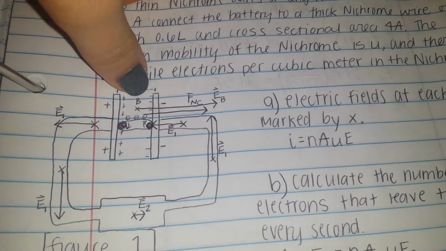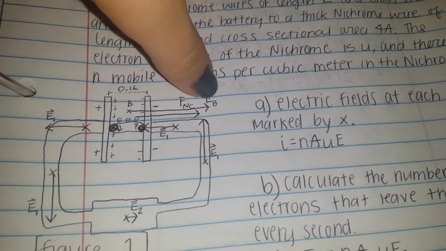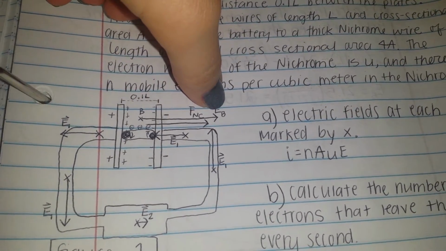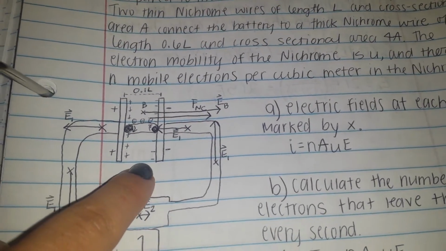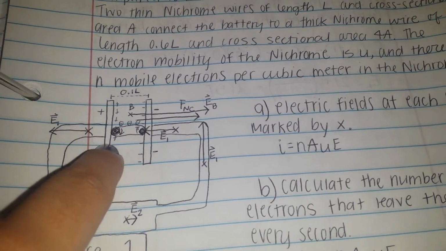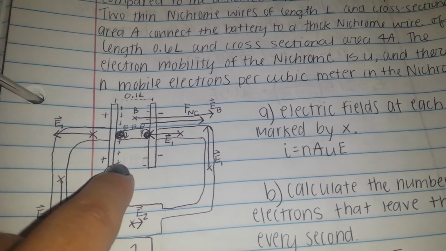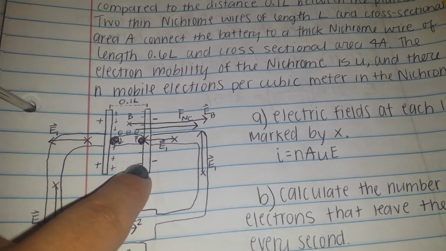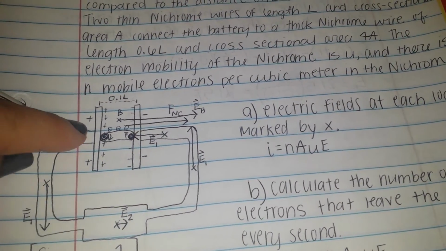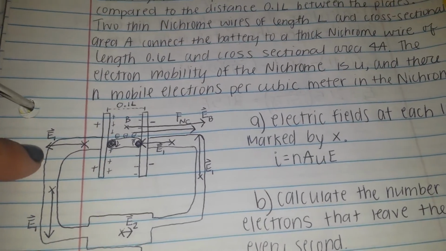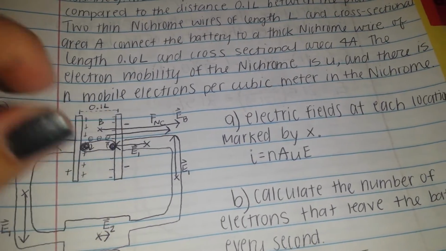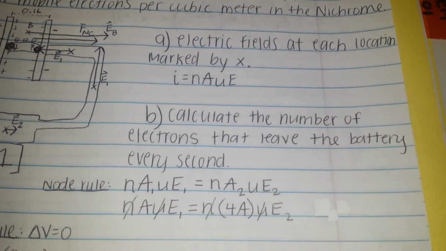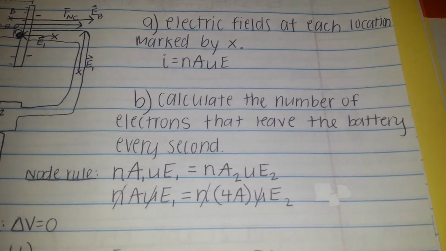And at location B here, there is a much greater electric field due to the battery. And it's also in the opposite direction because it's due to these plates. So it's going from positive to negative inside the plate. And outside, due to the wires, it's going to move around this way, going from this positive plate to that negative plate.